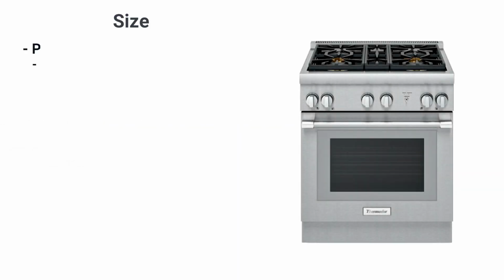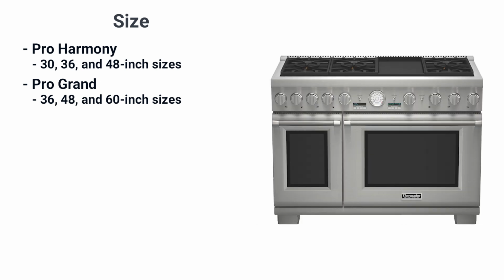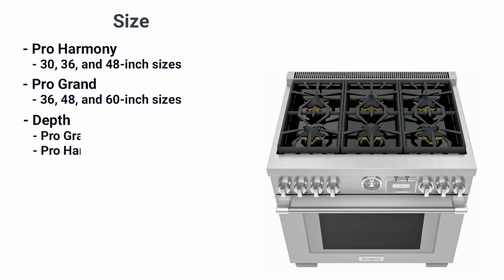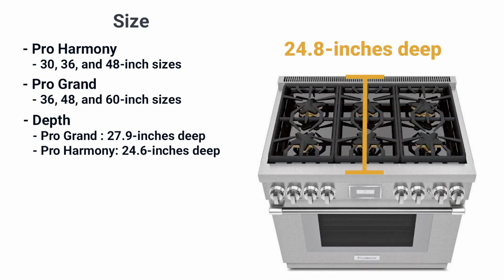Let's look at sizes. In terms of sizes, the Pro Harmony is available in 30, 36, and 48 inch, while the Pro Grand is available in 36, 48, and 60 inch sizes. The biggest difference may be its depth. The Pro Grand is 27 and 7/8 inches deep versus 24 3/4 for the Harmony.